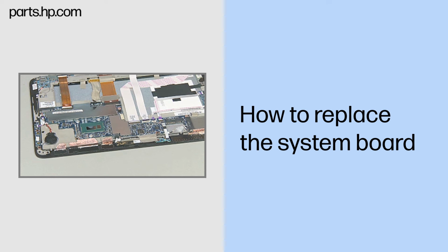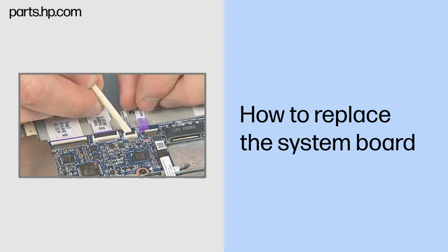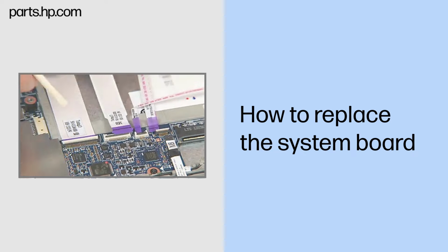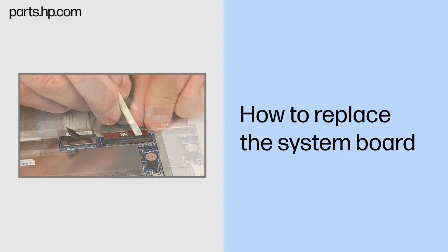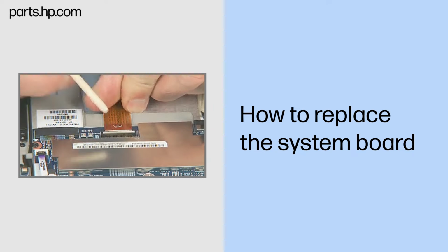Removal. In turn, gently lift up on the locking bar on each ZIF connector on the system board and remove the following ribbon cables. Important: use care to prevent damaging the ZIF connectors and ribbon cables. Touchscreen control board, power button board, smaller docking board, audio board, larger docking board, SIM card reader board.